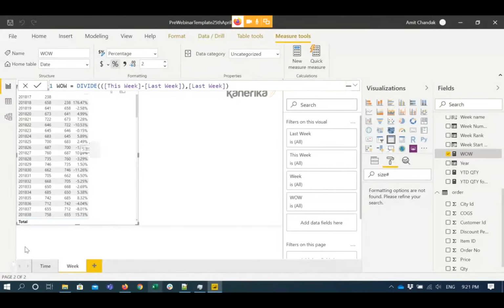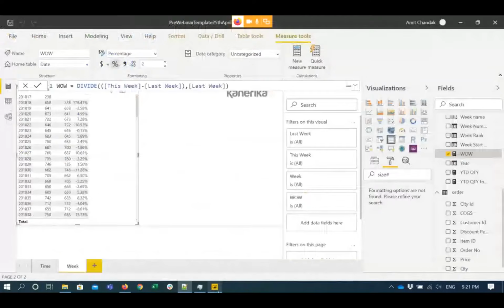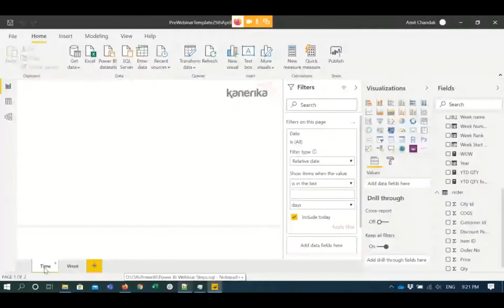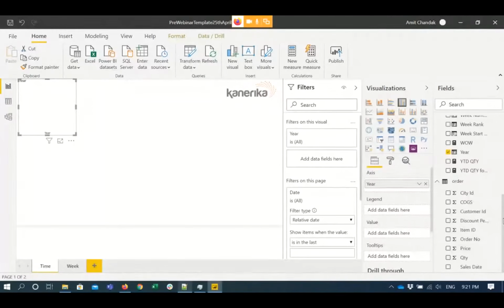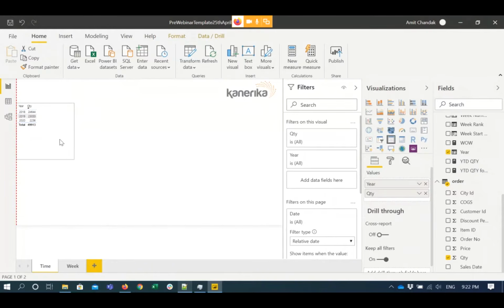So now what we are going to do, this is the last thing, which is force YTD. We will go back to this page again, and we are going to create this year and year wise sales again. And we are going to create one measure again. Let's see why we wanted to do it.